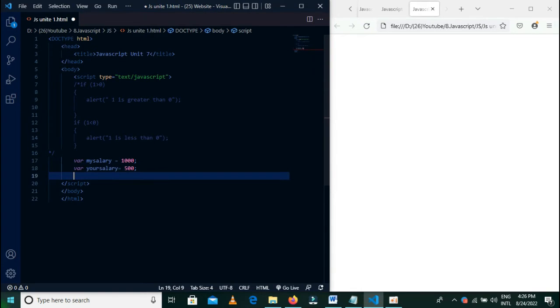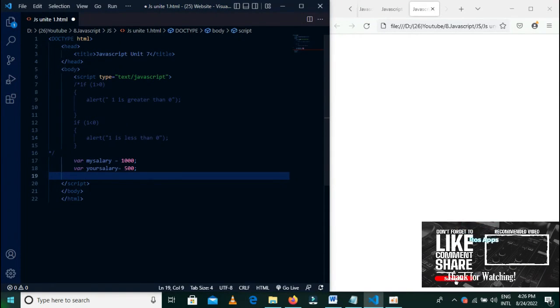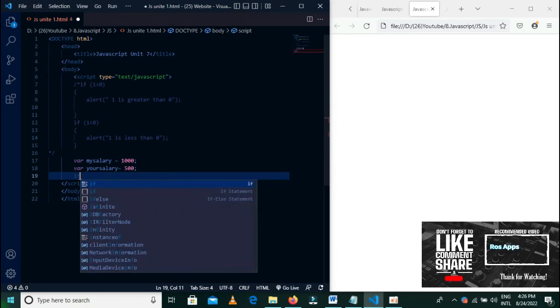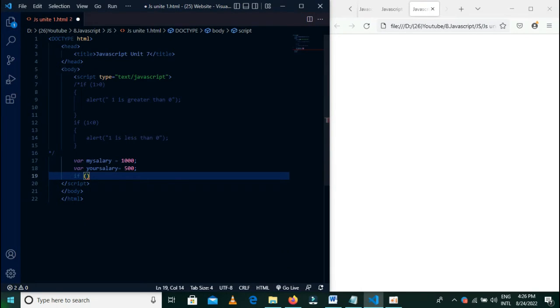Okay, so I need a conditional expression using if my salary is bigger than your salary.